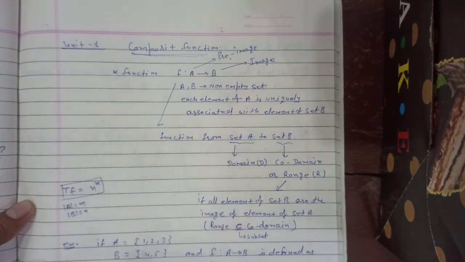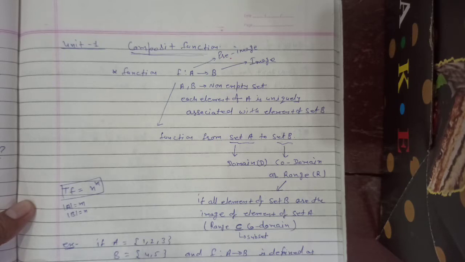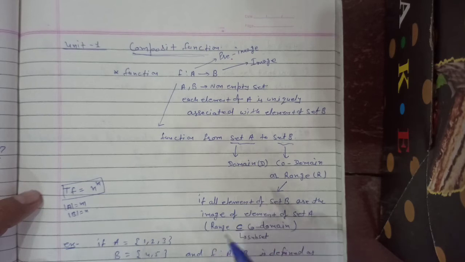What is a function? Normally, a function is a relation between a set of elements and another set of elements, or we can say it is a relation between the input set of elements with respect to the output set of elements. It means it is a relation of the variables between the input and the outputs. If we have the variables or elements in a set A, and these elements are to be related with the set of elements of the set B.